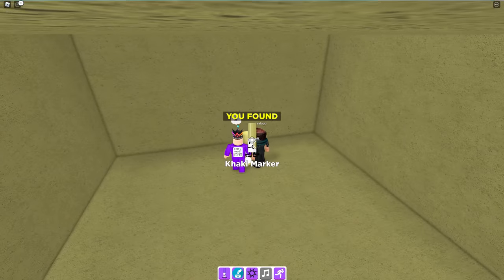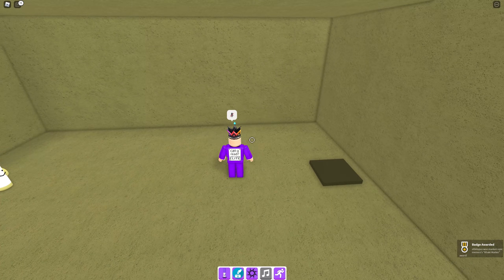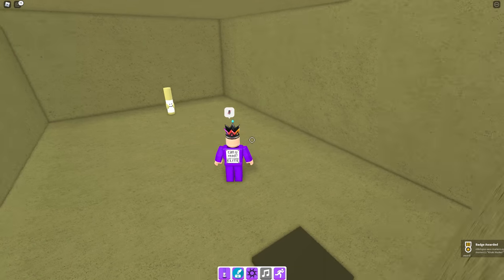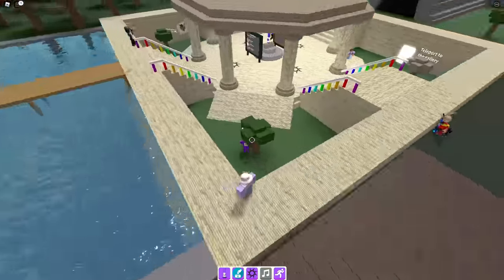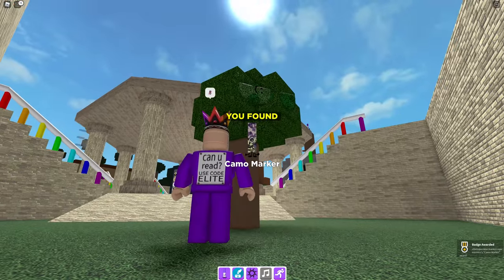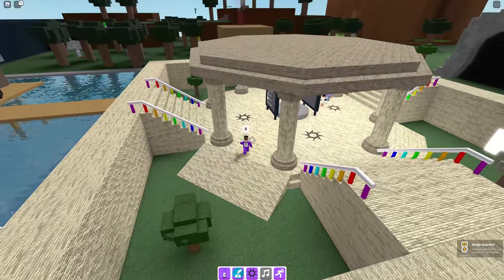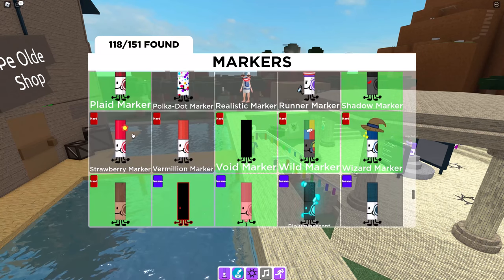Khaki marker is near you. Oh. Hey. Okay. There's a tree here. Let's hope this is... Oh, hang on. Found him. He was hidden in the tree. Right at spawn. I found loads today, actually. All the hard ones, normally.